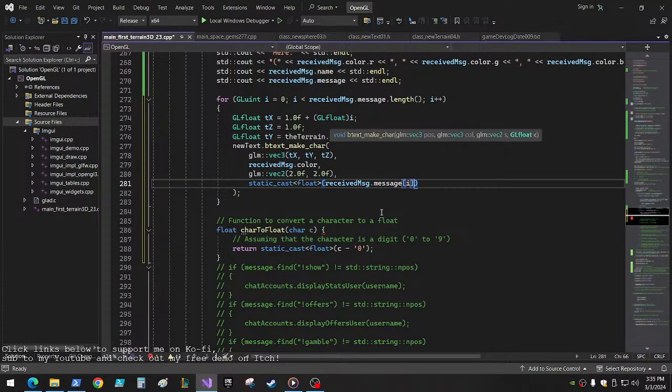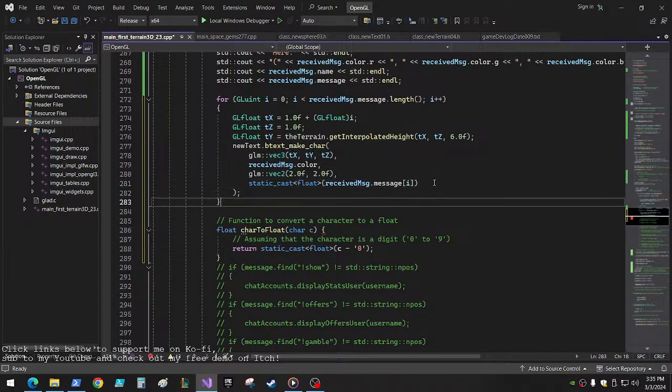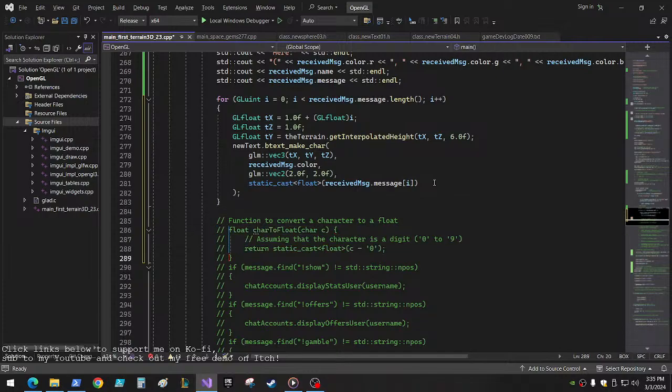And actually 32 minus... Is that what I had before? I don't remember. Well, let's just try that, right? Because that's the ASCII value. Or do I need to do 32 plus? I don't know. I think that works. Convert a character to a float. I think that'll work.